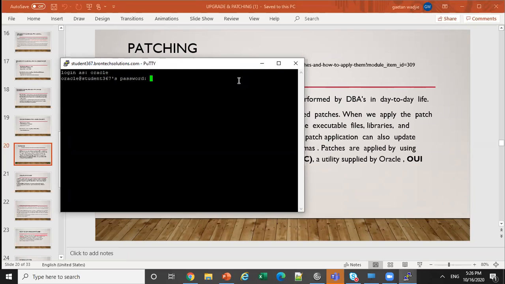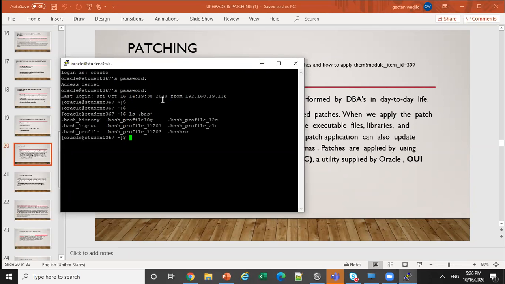I know when we configured the 12C, you said that if you don't set the bash profile, it's going to read the 11G. So now, it's going to read that one? Yeah, it's going to read the bash profile named dot bash profile. That's the one it's going to read.